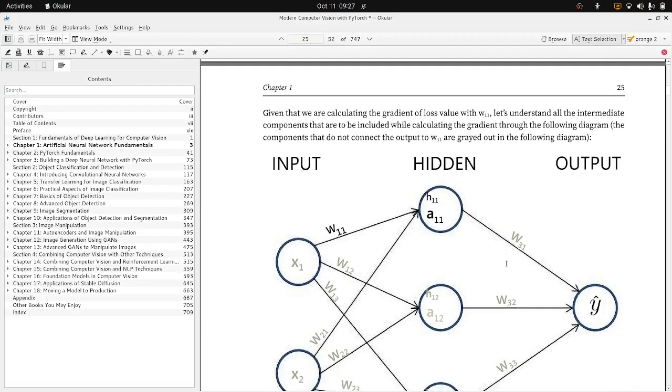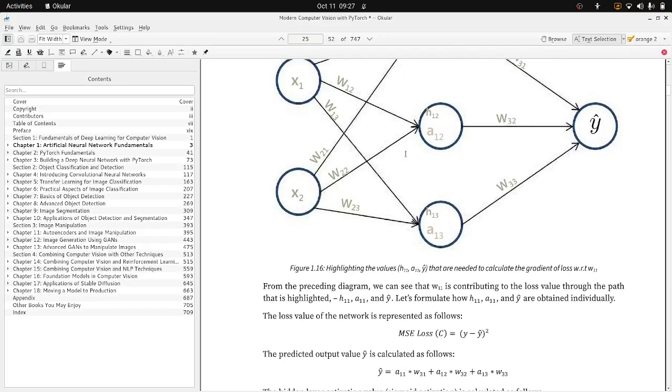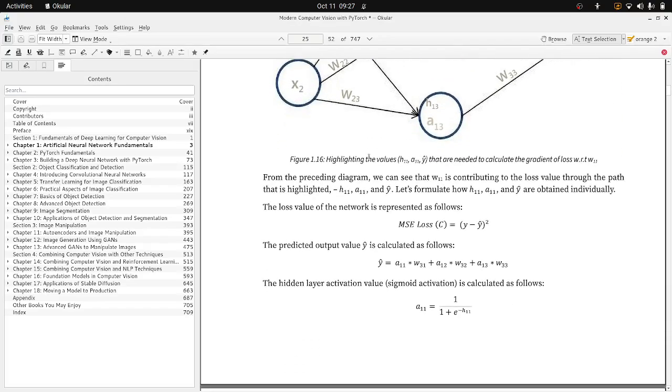Given that we are calculating the gradient of loss values with respect to W11, let's understand all the intermediate components that are to be included while calculating the gradient through the following diagram. W11, H11, A11, and Y hat come into the picture.